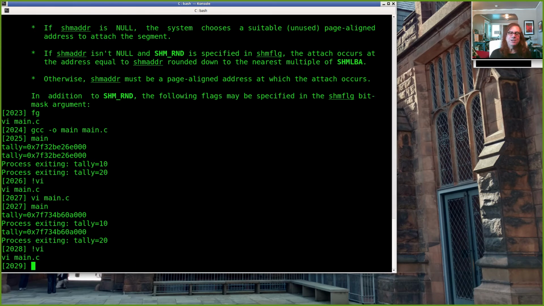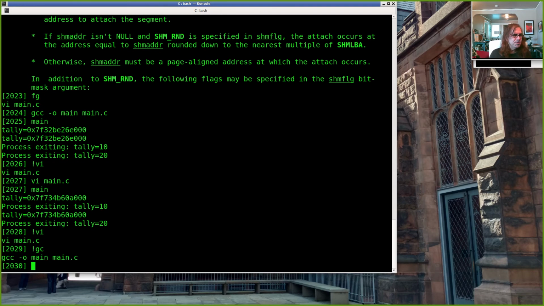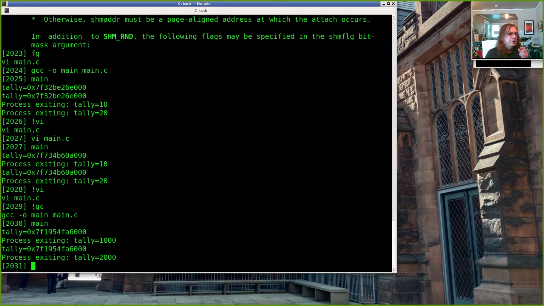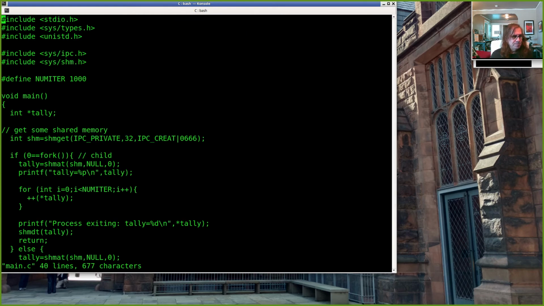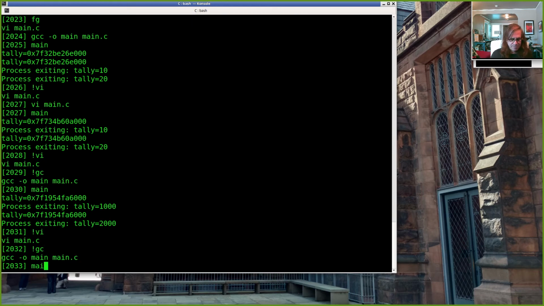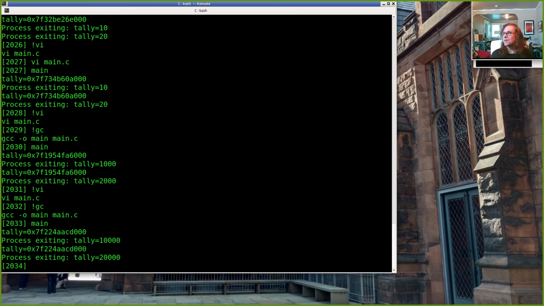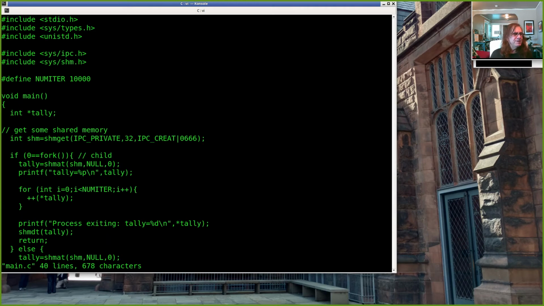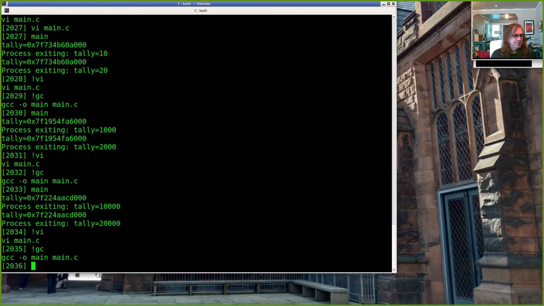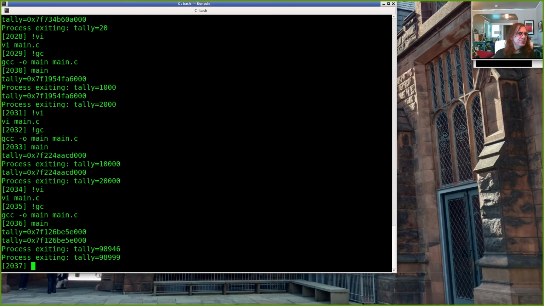And if we try to increment 1,000 times in each process, we get 1,000 and we get 2,000. So that looks like it's working really well. Well, it's working really well because C is fast, right? They're not synchronized. We're just kind of lucking out here. And if I bump this up to 10,000, we're still lucking out. But if I make this too big, like 100,000, then we start to see some problems.